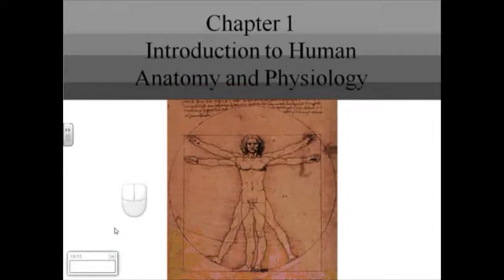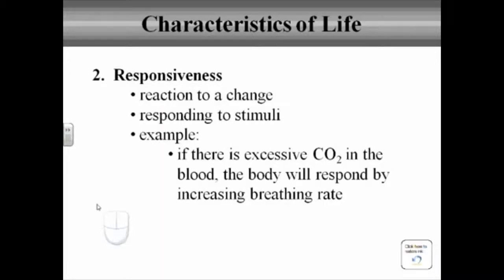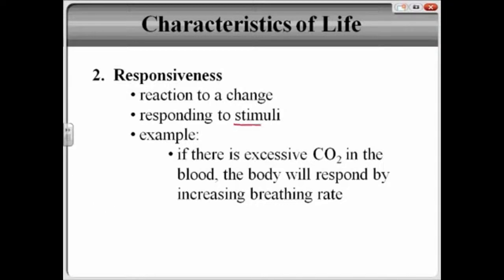Okay, the next thing for this particular chapter that we're going to focus on is understanding what particular characteristics are necessary to be considered living. We have responsiveness. And by responsiveness, what we mean is reacting to a change. And that thing that you respond to is considered a stimulus.